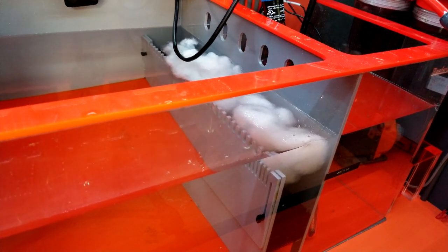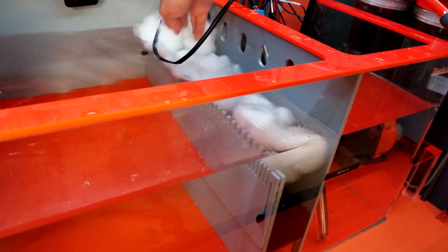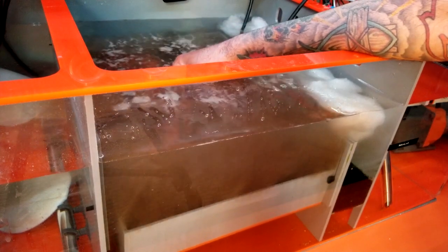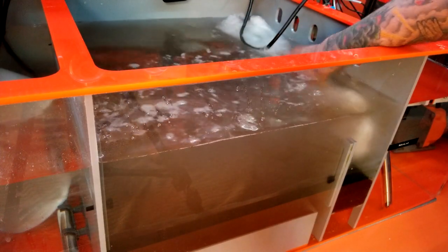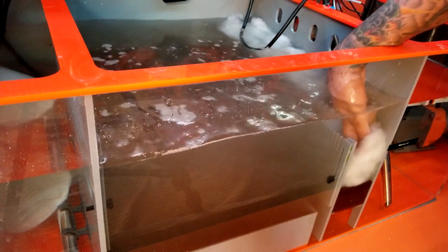Now that the pumps were off, everything was out of my way, and the filter floss was in place, I went ahead and started slowly lowering the tray in. I allowed for some water to slowly pour into the tray, paused for a few seconds, then continued. Eventually, I had the entire mud tray inside the refugium. While the water in the refugium got dark brown, the return section seemed to be okay at this point.